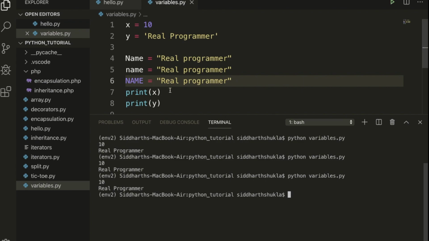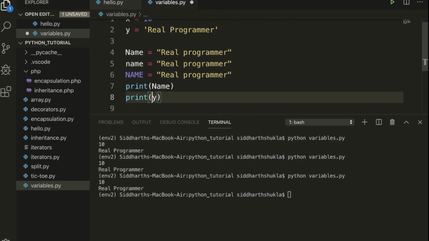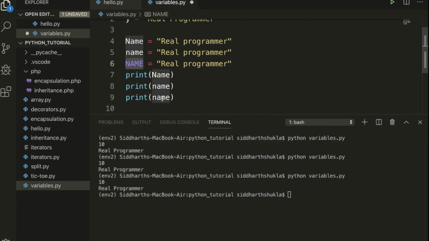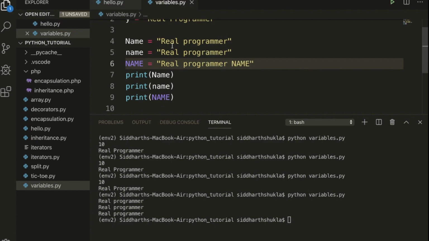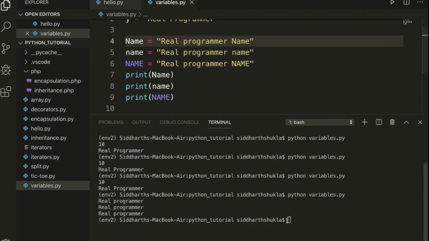Sorry, we need to print. Now check, we got a 3 time result. Suppose this is a capital name, this is a small name, and this is a mix of small and capital. Now check.